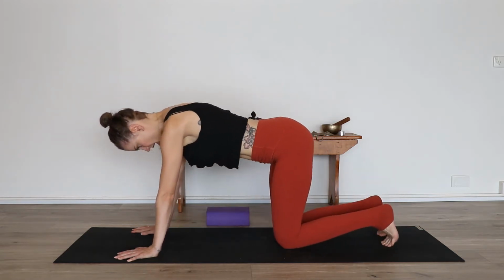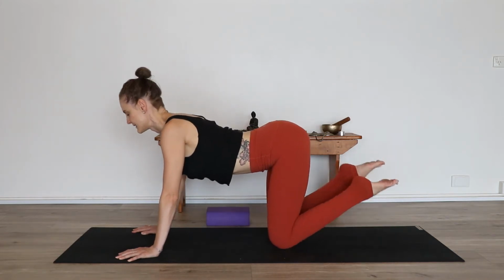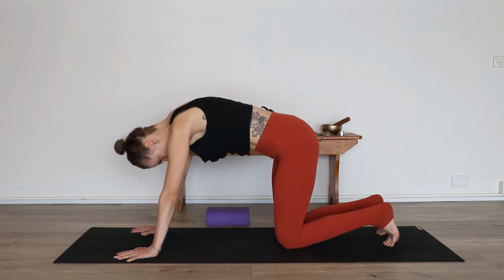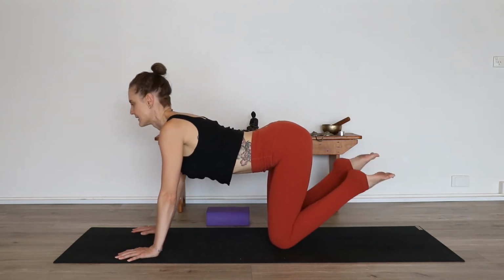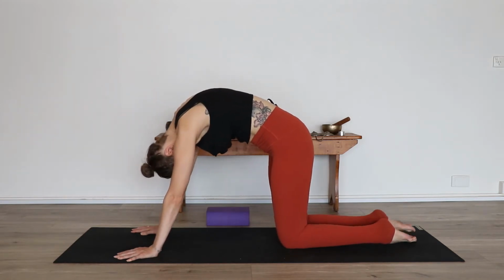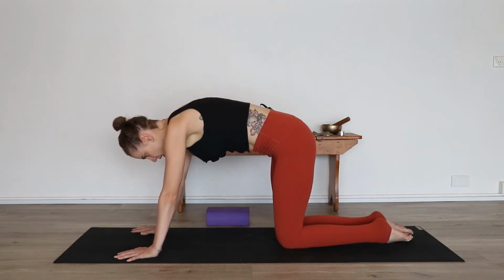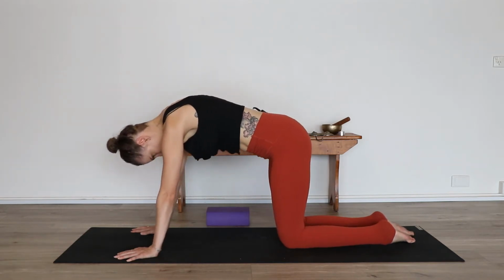Inhale, tuck the toes, arch the spine, come into cow pose. Exhale, rounding the spine up in cat pose, chin into chest. A couple more times like this. Inhale forward to cow, really lengthening through the midline. Exhale, rounding up, cat pose. One more time, inhale, fill the body with breath. And exhale, empty all the breath out of the body. And then come back into tabletop.